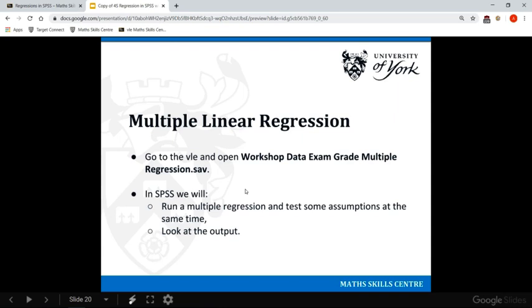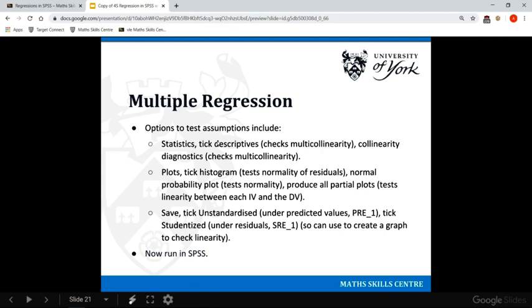What we're going to do in SPSS is run a multiple regression and test some of the assumptions at the same time. And then we'll look at the output of the multiple regression. These are some of the options that we're going to use in SPSS. So again, I'll run through them here, I'll show you them in SPSS, and then we'll talk about them after.